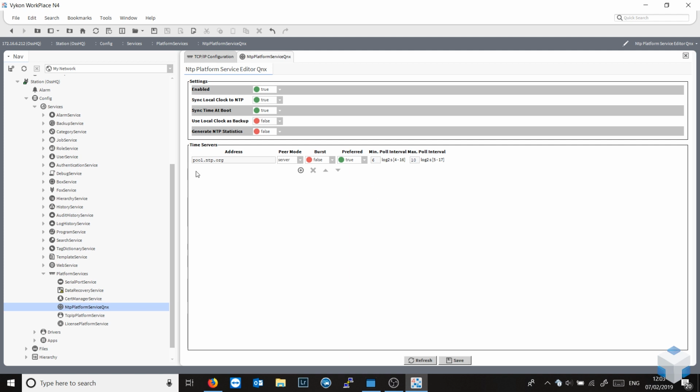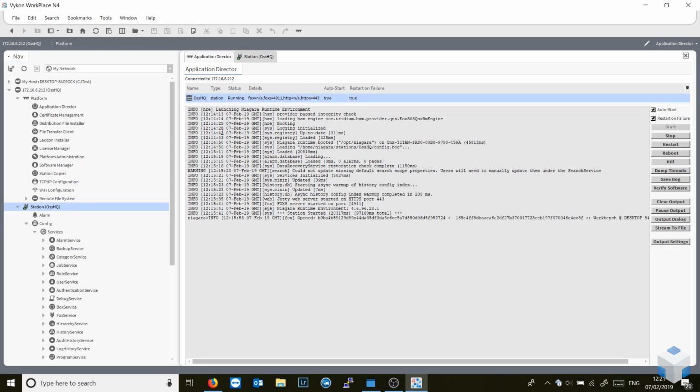You have the option to have more than one Ntp server in your JACE. For this instance, we're just having the one, but if you had several, then you would want to select which server is your preferred server. Now that's all complete, we will click save, and the JACE is now going to want to do a reboot. So this will take some time to come back online, but we will have to go through this process regardless. Click yes, and that will now go through and restart.